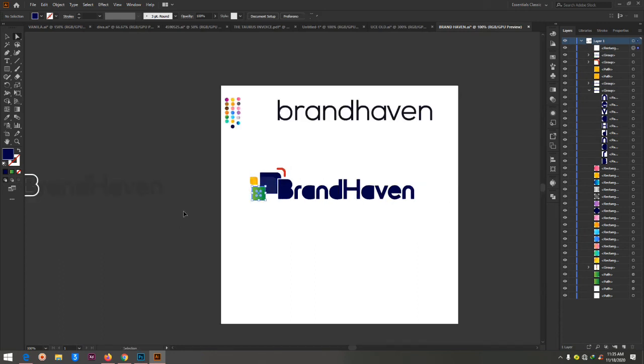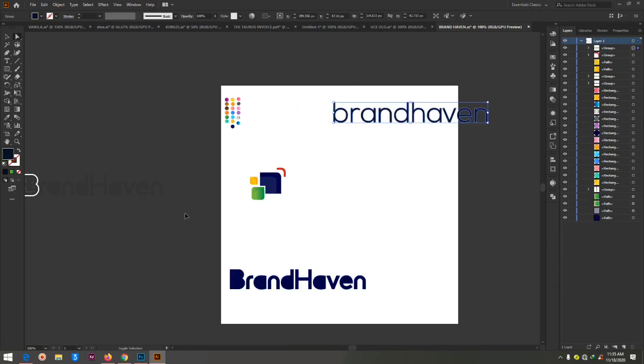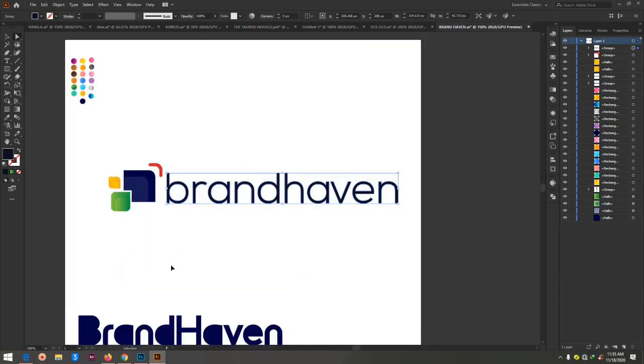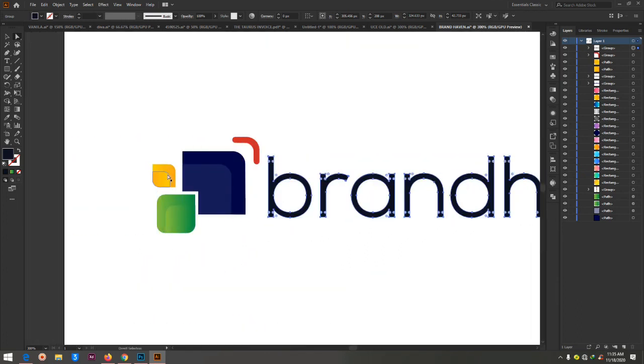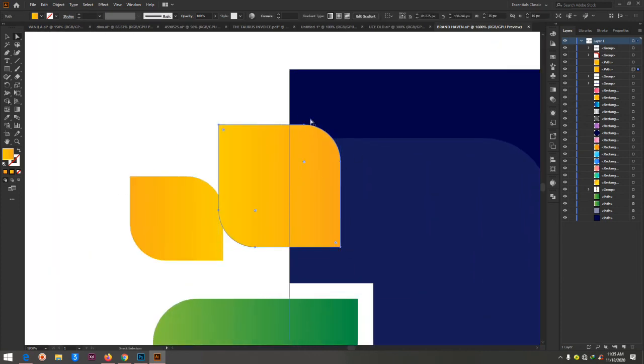Let me go back to what we had before. I want to show you something else. So we have this brand here, and what if we want this shape to apply to this angle? This shape is curved and it's not like every other shape we have. We want this to have a stroke here. What you're going to do here is very simple. It's still the same procedure we used in number one.